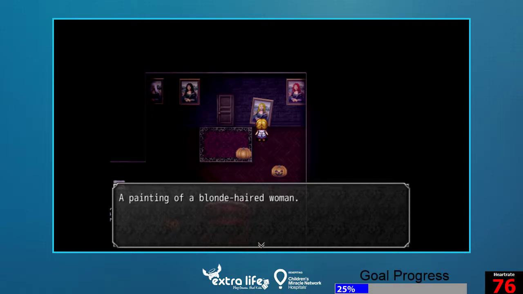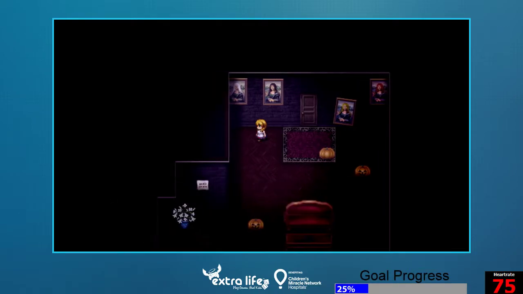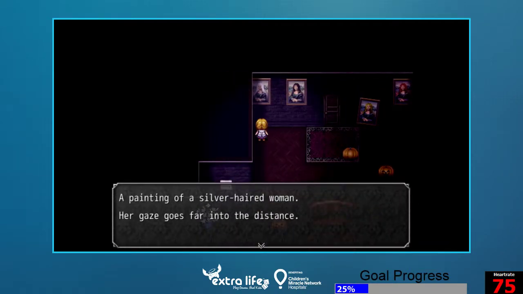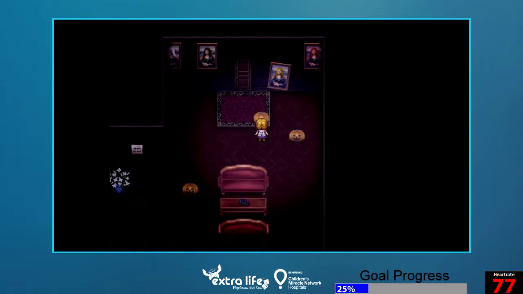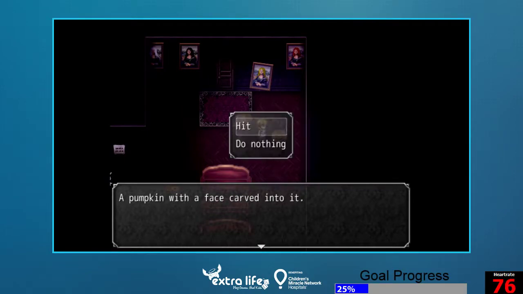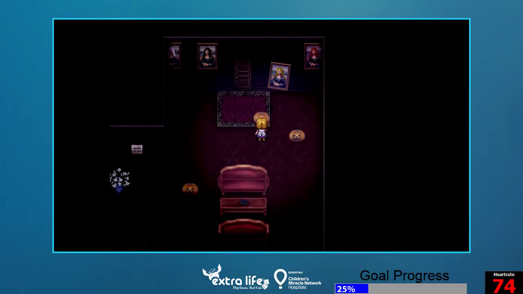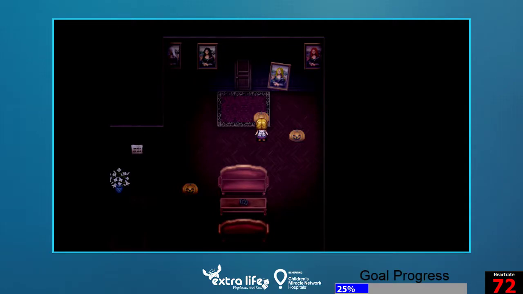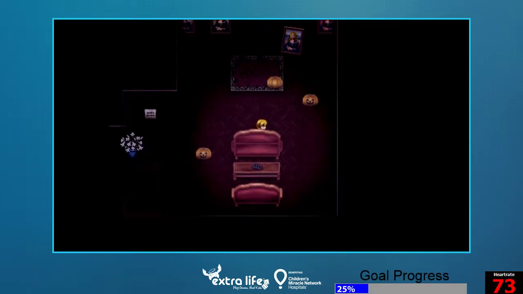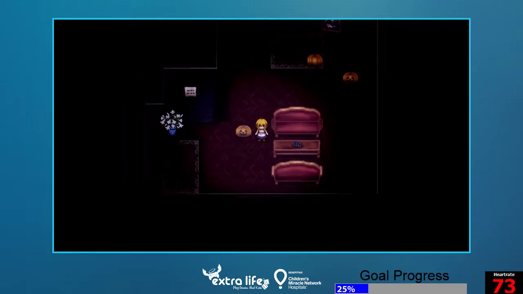Painting of a blonde-haired woman. Painting of a black-haired woman. Painting of a silver-haired woman. Big pumpkin. Makes a pleasing sound. Let's keep punching this one. Let's keep at it. Hey! That opened. Also, what's down here? Some playing cards. Can't seem to do anything with them.